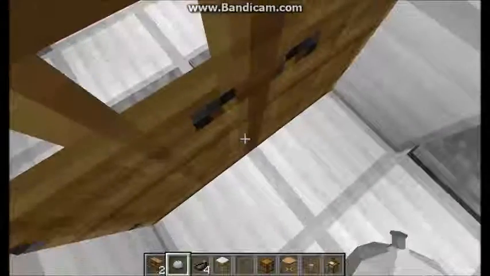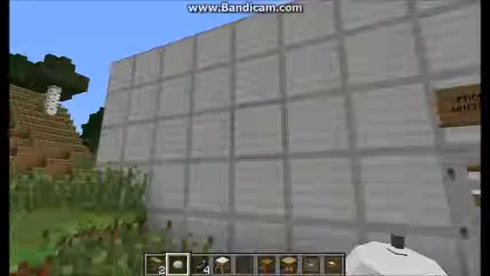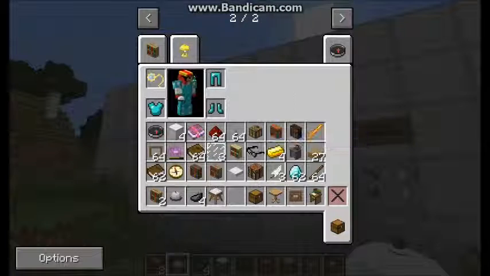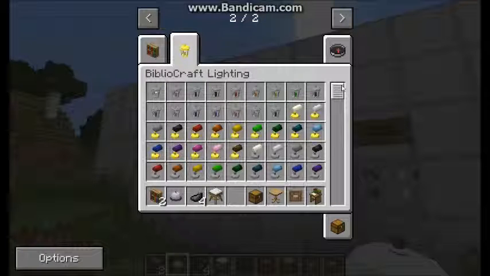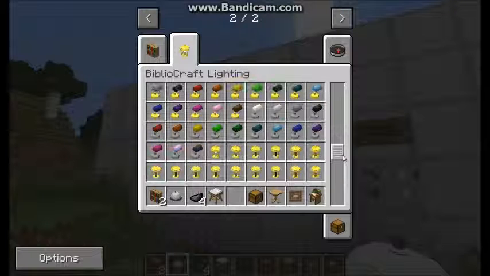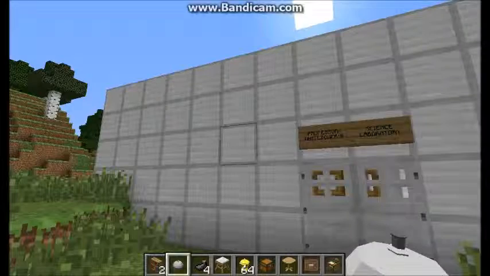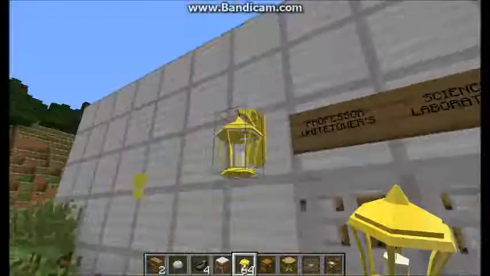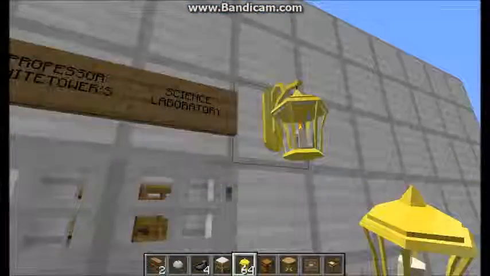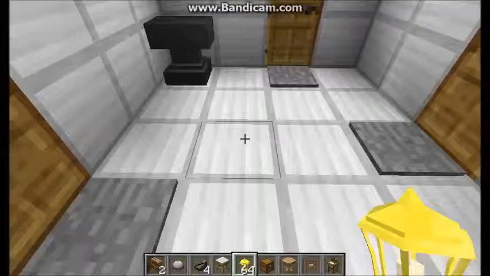And outside, let's go put some of those lights. And I'm not going to change the signs to fancy signs, because I like those signs. So let's grab, I think gold will look quite nice. I'm just gonna stick with white candle. Yep, that looks awesome. That looks amazing. So, there we are. The lab is finally redecorated and we're done with the Bibliocraft mod.